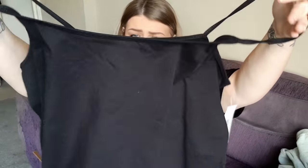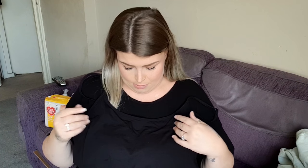Next, I just got a standard long, you've seen me buy these before and haul them, a long bodied vest top, like cami. Very, very stretchy and I love spaghetti straps. I don't know why, I prefer spaghetti straps to anything. It's very long, it could be like a dress, it's that long, but it's very fitted. I just throw a denim jacket over the top or I just wear them to bed, you know.